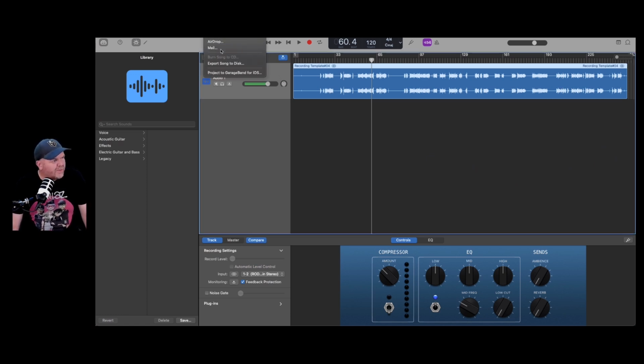What I've done is I've grabbed this and exported this song to disk and saved it into my iCloud Drive. Now, I'm a bit lazy when it comes to files, so I just used my downloads folder. I basically use my iCloud Drive downloads folder to send things to and from. That way, if I've got my phone, my iPad, my Mac, wherever I am, I've got this one downloads folder, it's on iCloud Drive, and all my files are there. I'll show you why that's handy in just a jiffy, because let's jump back over to the iPad.